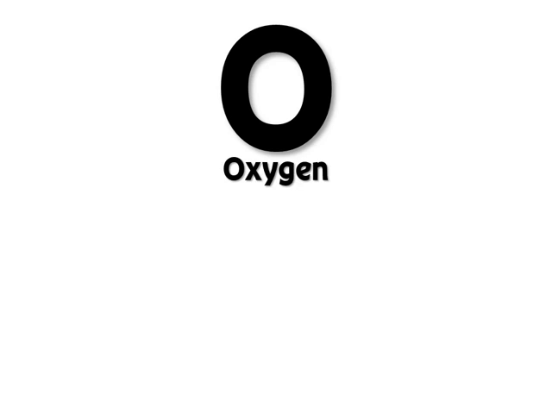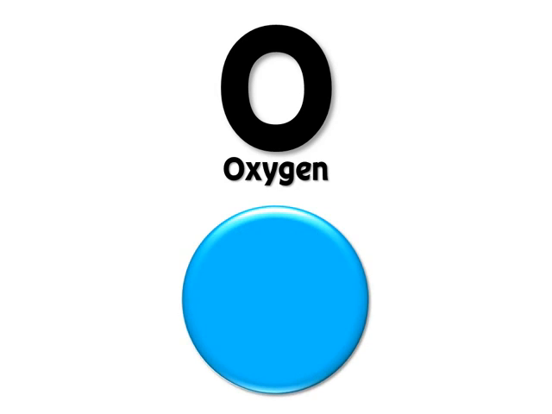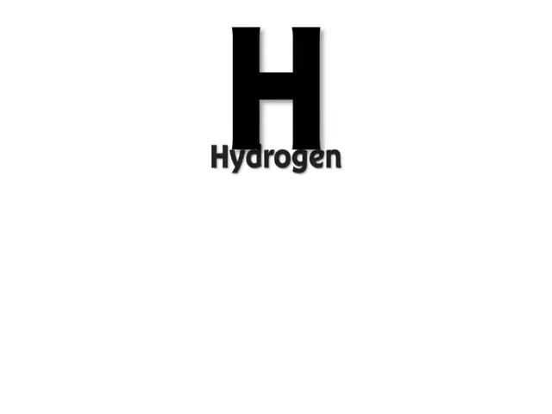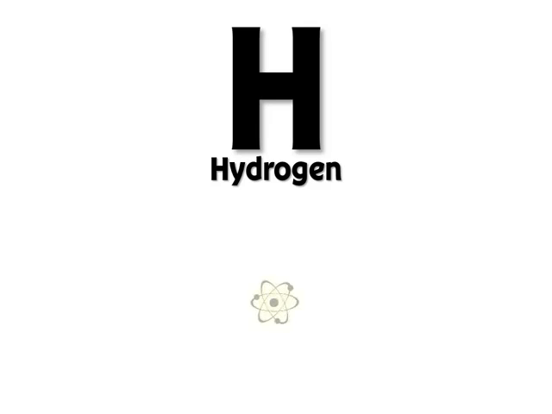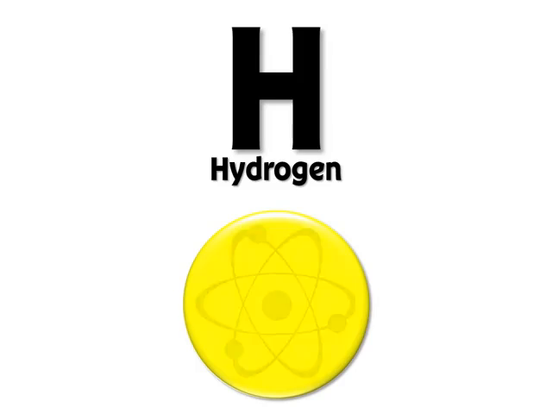Let's start off with the element represented by the letter O. O is the chemical symbol for oxygen. Oxygen is just an atom that we can represent with a circle. Another element found on the periodic table of elements is represented by the letter H. H represents hydrogen. Hydrogen is a different kind of atom. And remember, all the atoms known to man are listed on the periodic table of elements.